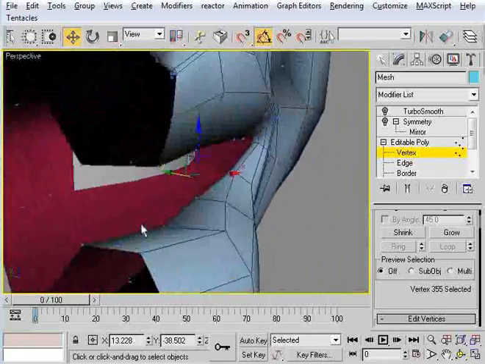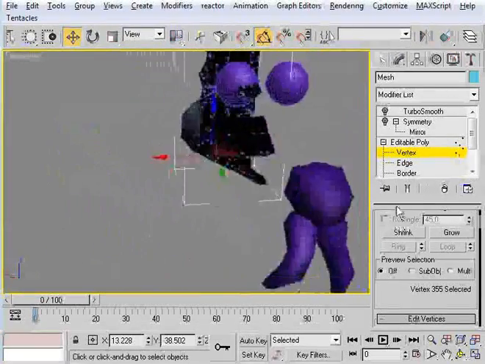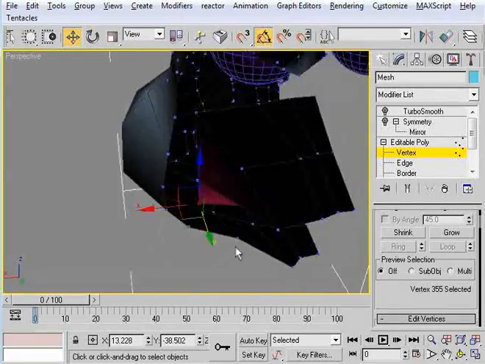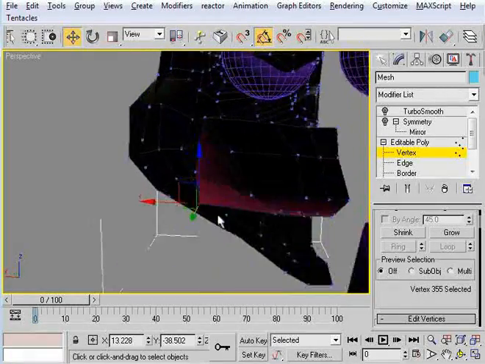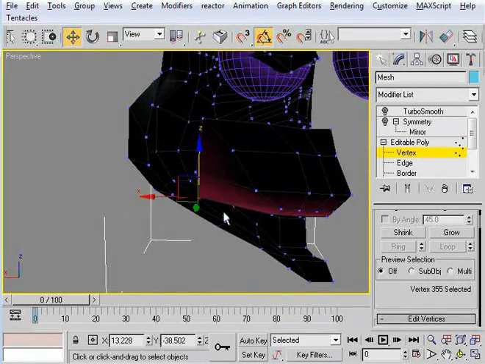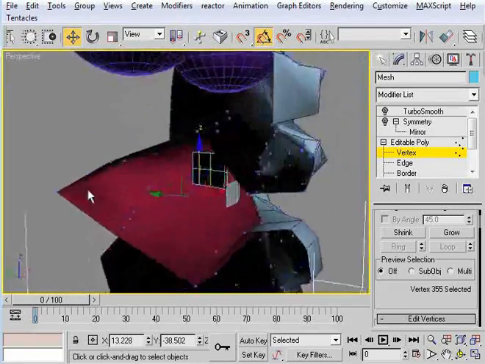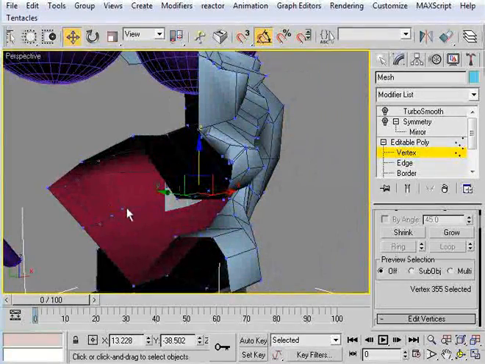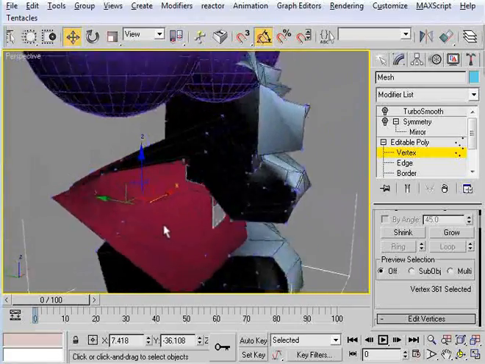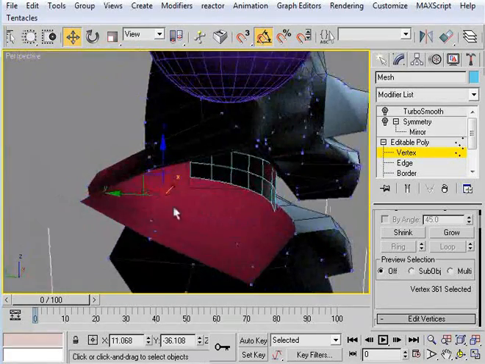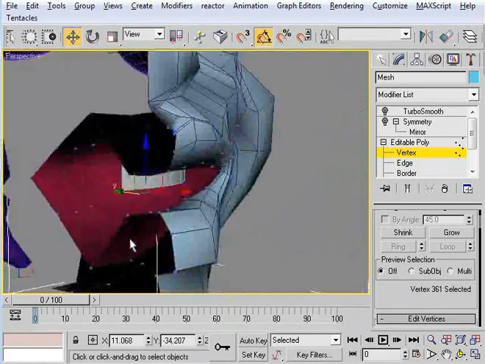Alright, so we now have an appropriate opening, and we can see how much room the mouth has inside of his face, which is good. I'll just make a couple of last minute adjustments here.